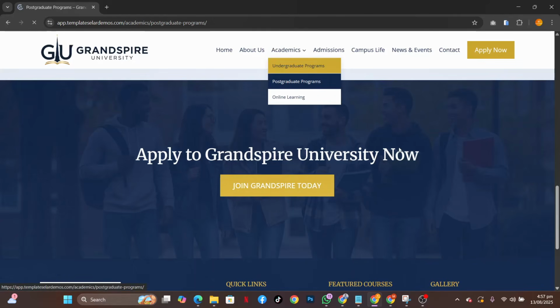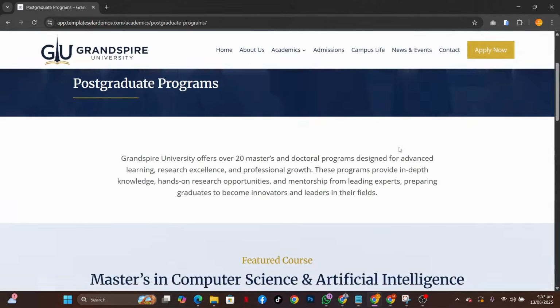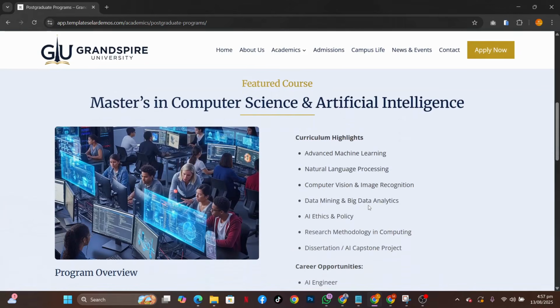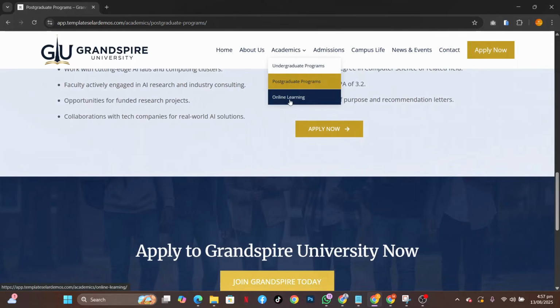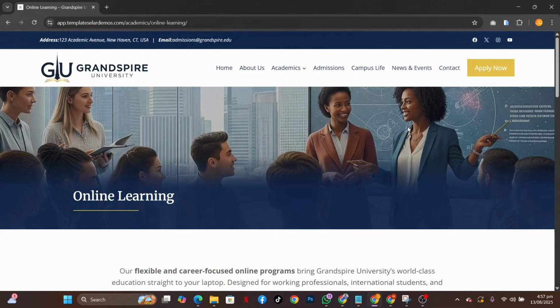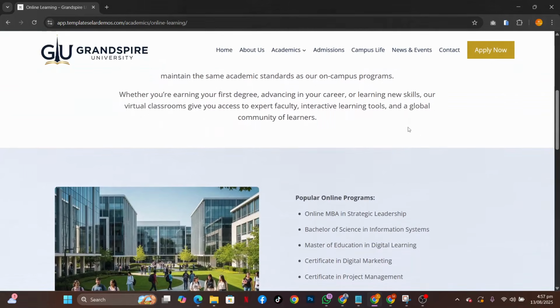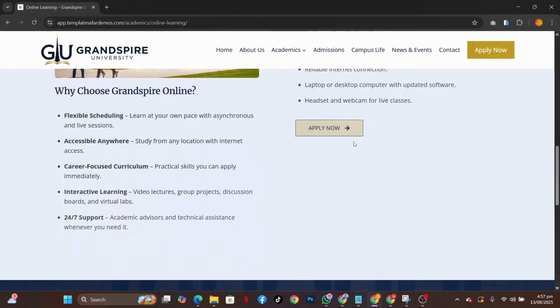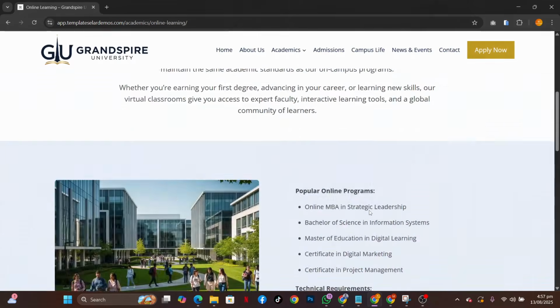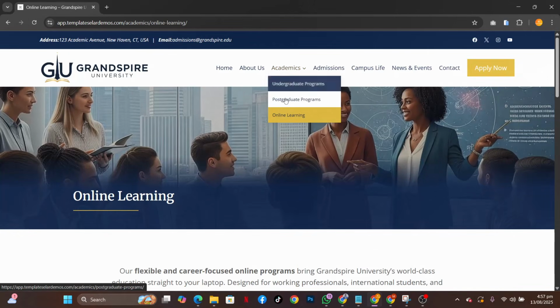Then we go to the next one, which takes the same shape, that is the postgraduate, and then we have some apply or call to action over here, and then we have the online learning over here, some of the popular courses for online learning and that stuff, and then you can go ahead and apply. So these are all the academics pages, which are under academics.